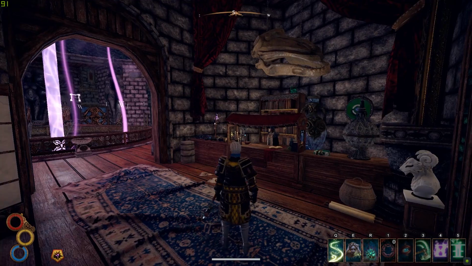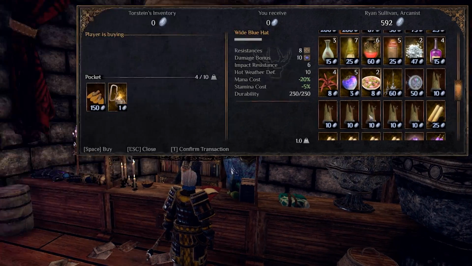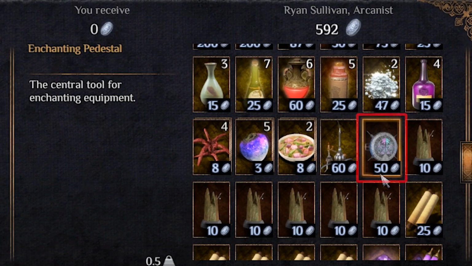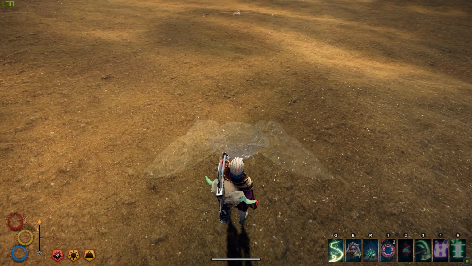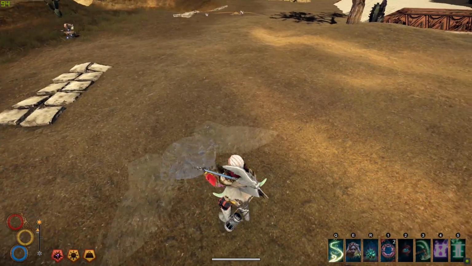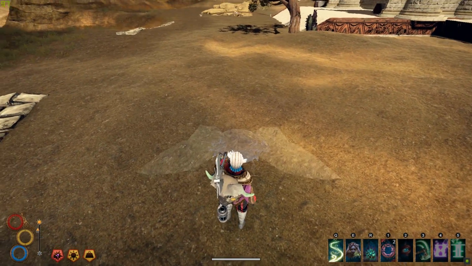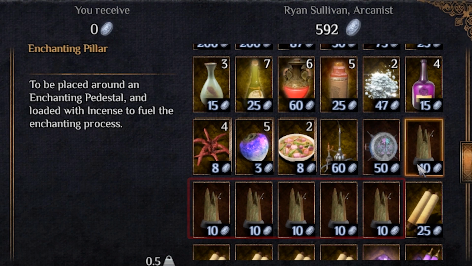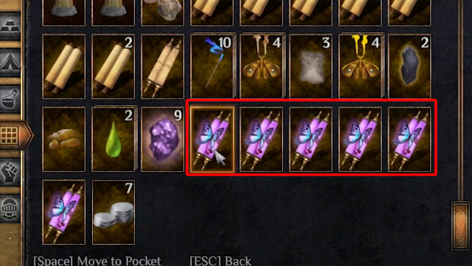The items that you need for enchanting can be found in Hermatan from the Arcanist in the Sorobor Academy. Enchanting pedestal is the first item that you need, and you can place it on the ground by clicking on the item from the inventory. How you choose to place it on the ground is actually important, but before I get to that, let's see all the items that are related to enchanting. Besides the enchanting pedestal, we have enchanting pillars, incense, and recipes for enchantments and incenses.